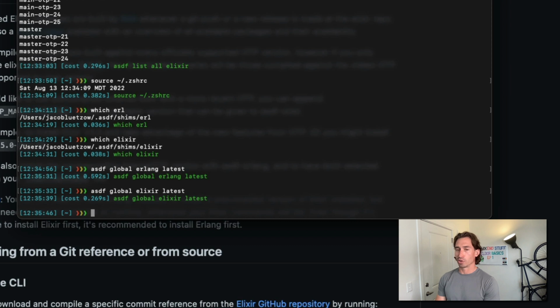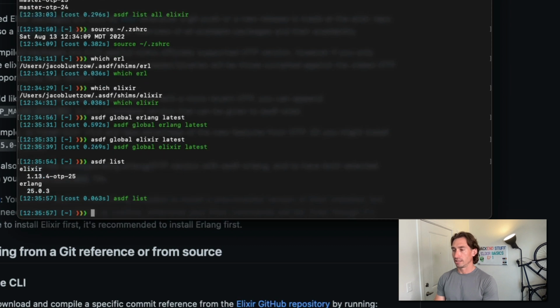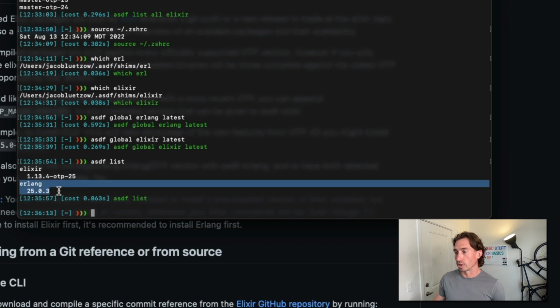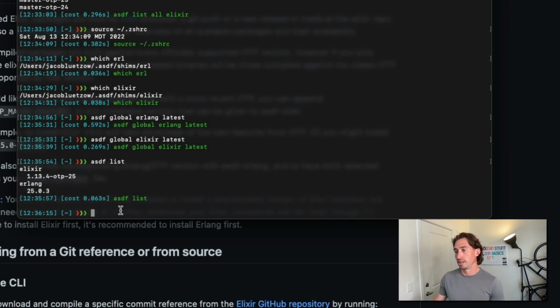So that adds the version we want to use to a hidden file called tool-versions. And now I think if I just do asdf list. Yeah, cool. So asdf list, now it actually shows that Elixir 1.13.4, and then we also have Erlang 25.0.3 being used.